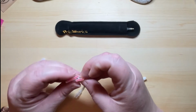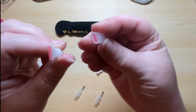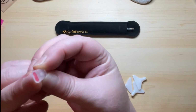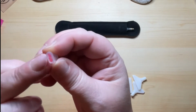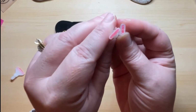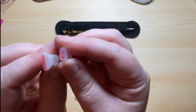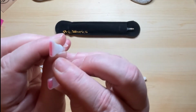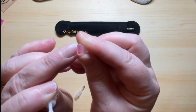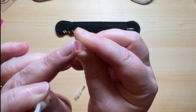So you can see that I use these, and I actually just wanted to show you the difference between the old multi-placing head and this one. This is the one that you get if you're going to get a multi-placer on your pens. It's more than likely going to be one of these. And if you just take a look, I want to get into the center here, but my extension arm is covering right where my fingers are, so hopefully you guys can see this. This is so thin, and you can see that there's quite a bit of a ledge edge, and it kind of is rounded, so it's actually even wider.